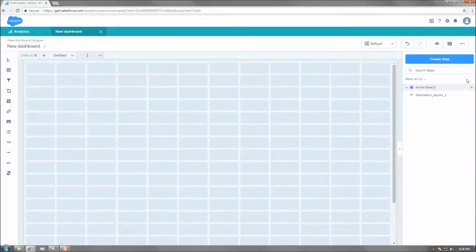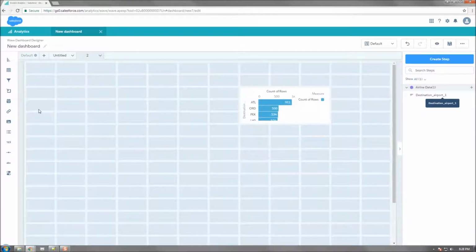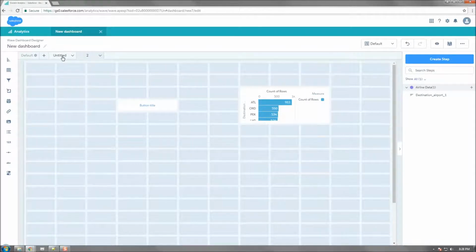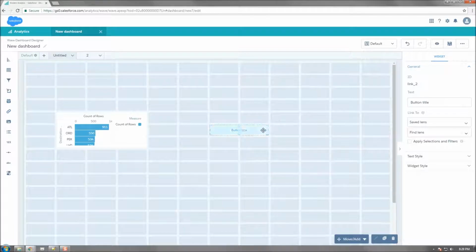Now this is still part of the same dashboard, so it still has all the same steps available to us, which is going to allow for a much faster render time when switching back and forth between them. But it's going to have the look and feel of a completely separate dashboard. Like, for example, just to allow the end user to get to it, we're going to have to create a link widget. And this is going to be really cool because if you're good with UI trickery and, like, you know, leveraging border color and such, you can make for a really cool seamless experience that allows users to have almost like a tab view similar to what we can have in the Lightning App Builder.